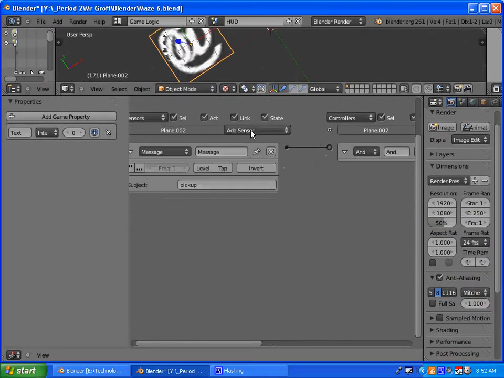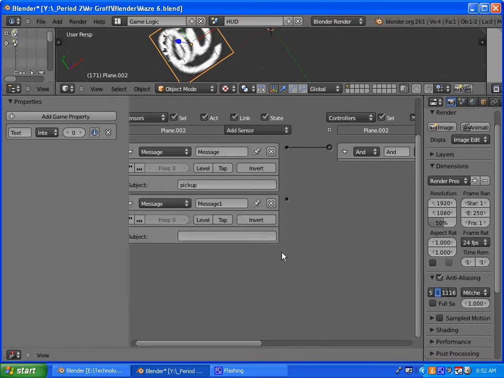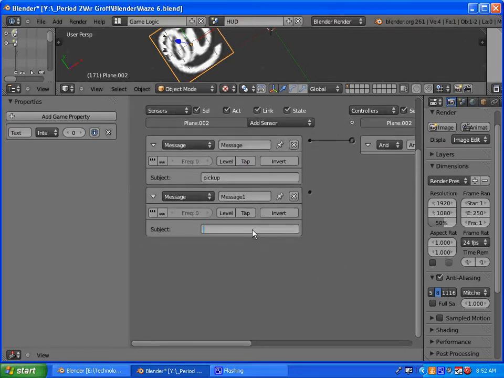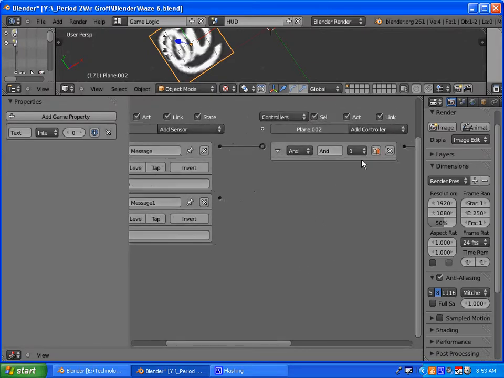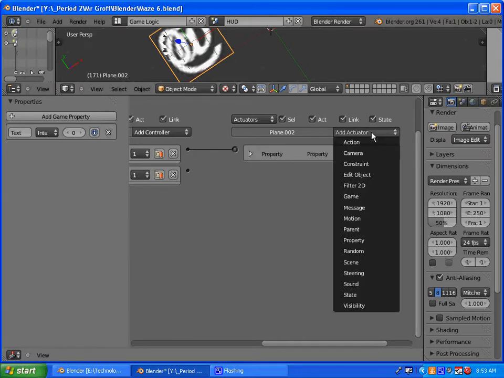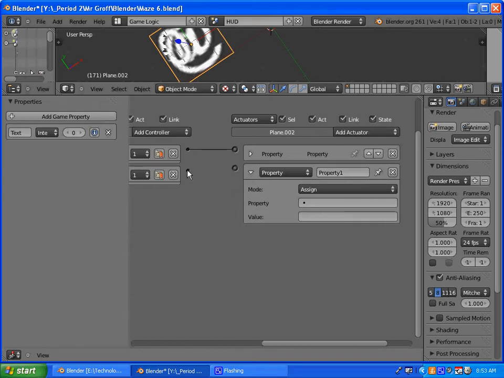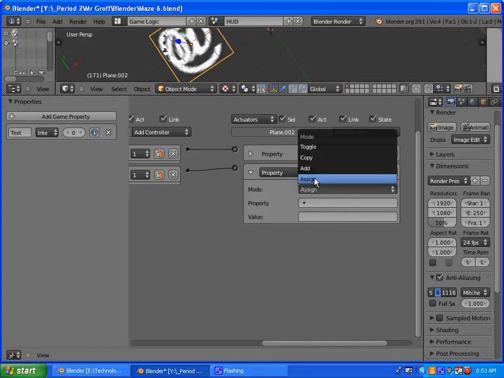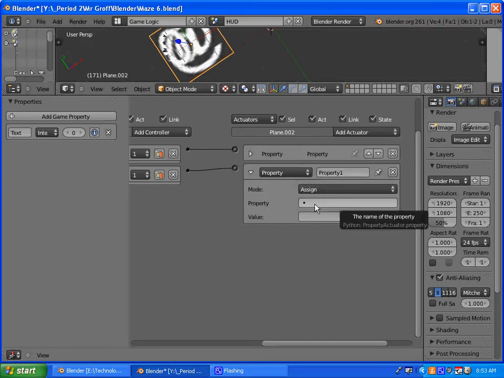So we're going to add in a sensor, and it's going to be a message sensor, and the subject is reset, and we're going to add an AND controller, and I'll minimize that, and we're going to add an actuator, and the actuator is going to be a property actuator, and our mode is going to be assign. We want it to assign. The property will be text, and then the value will be 0.